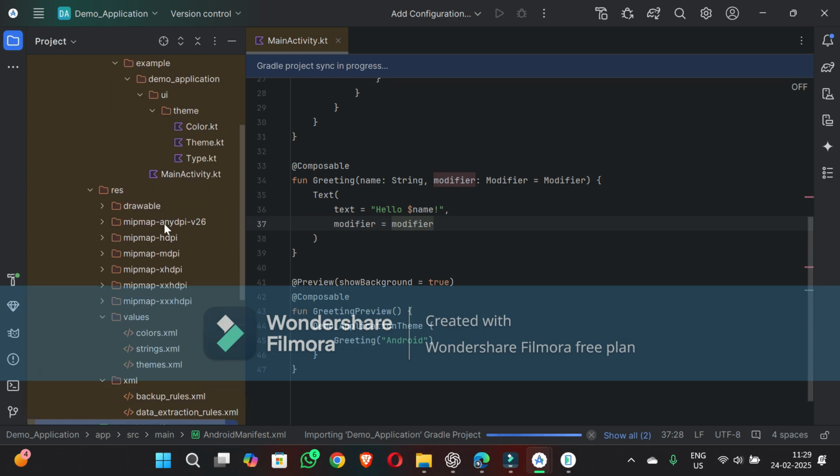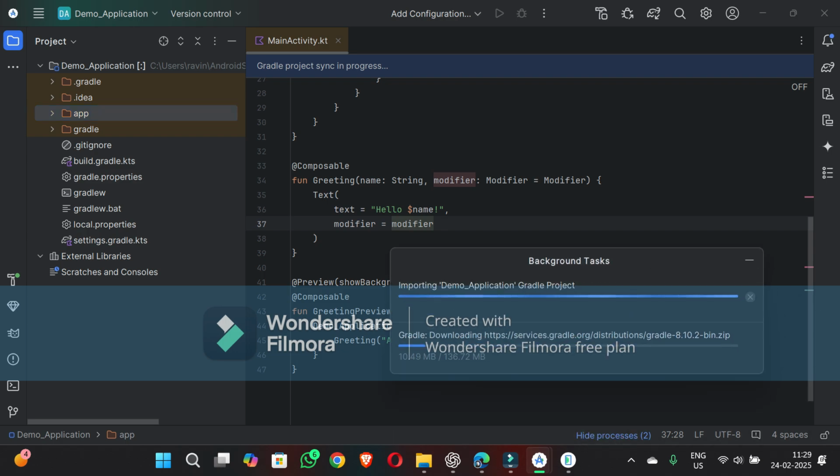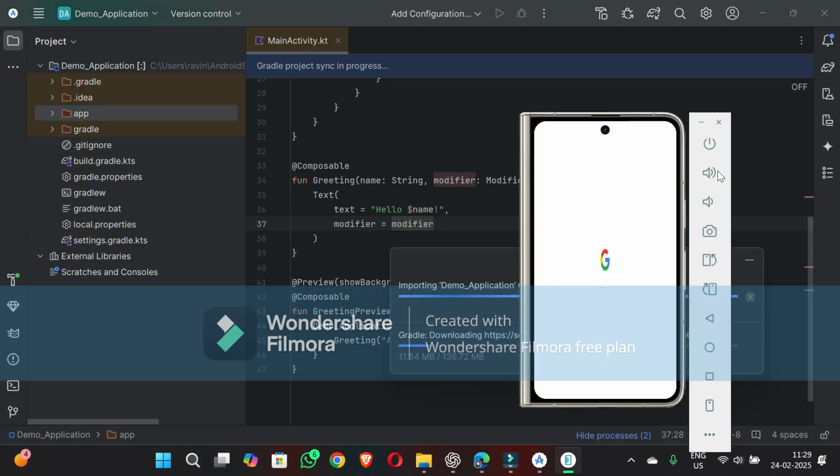We will just simply run this, build this APK, and for a demo we will run it. Let it finish these configurations. We will be able to build an APK, right? So let's wait for finishing all these configurations.